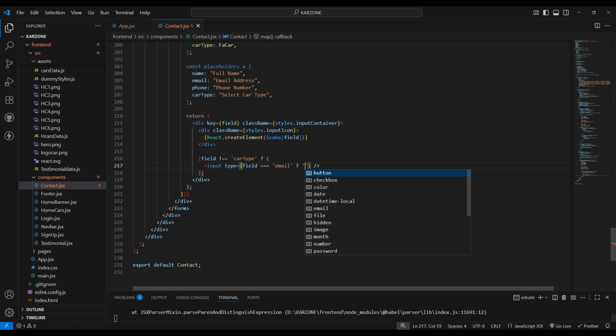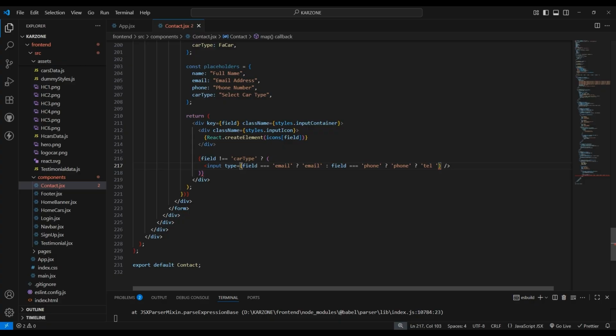If it is equals to email, it will be email, else if field equals phone number, then it will be tel. Then in else case, it will be text. Now give name property, and here it will be field.